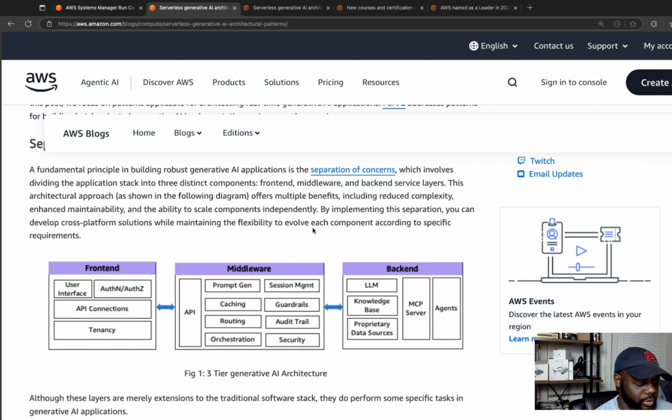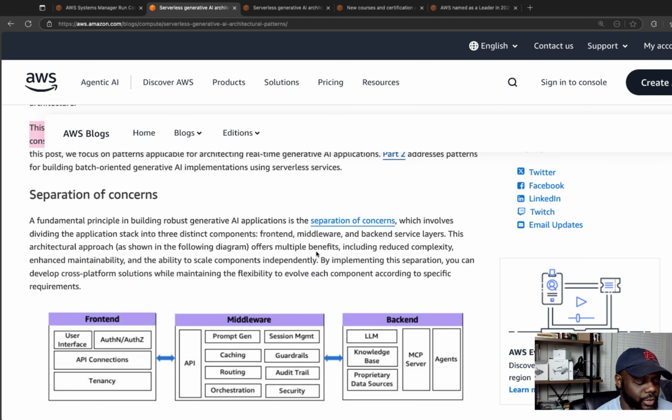The first part, this 2-part series, explores the different architectural patterns, best practices, code implementation, and design considerations essential for successfully integrating generative AI solutions into both new and existing applications. So that's the framework behind it, or the thought behind the framework.